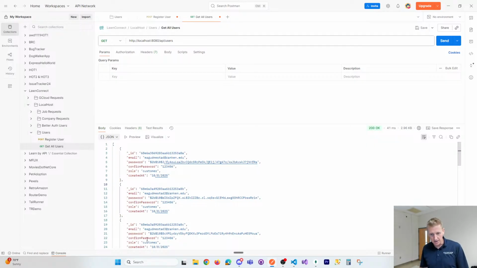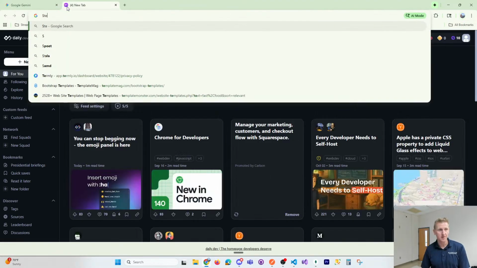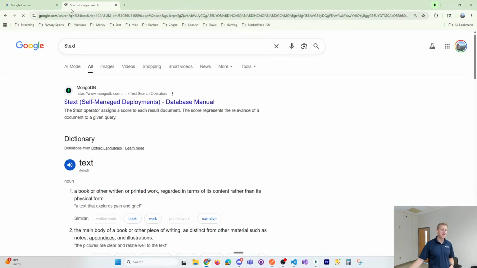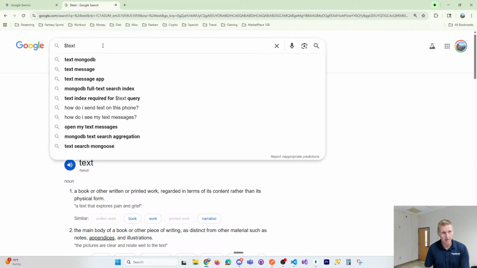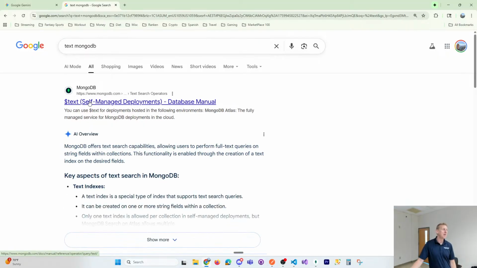Well, in Mongo, there is a $text operator that we're going to look into. So $text in MongoDB. This is the proper way to search for a string of text against a MongoDB.